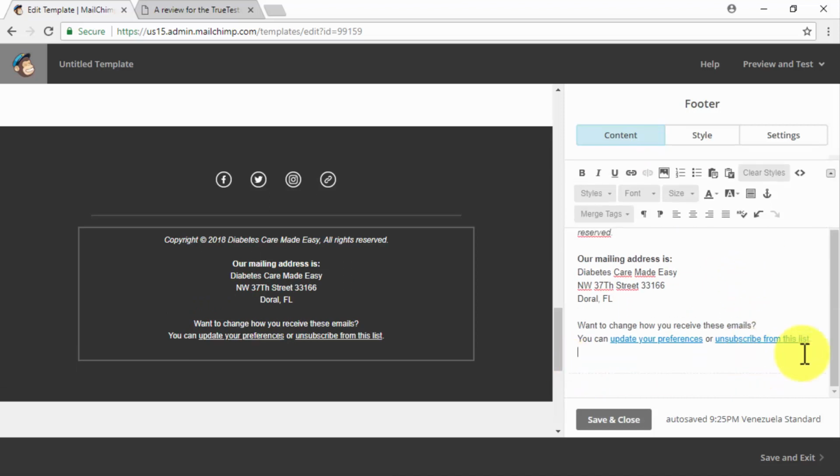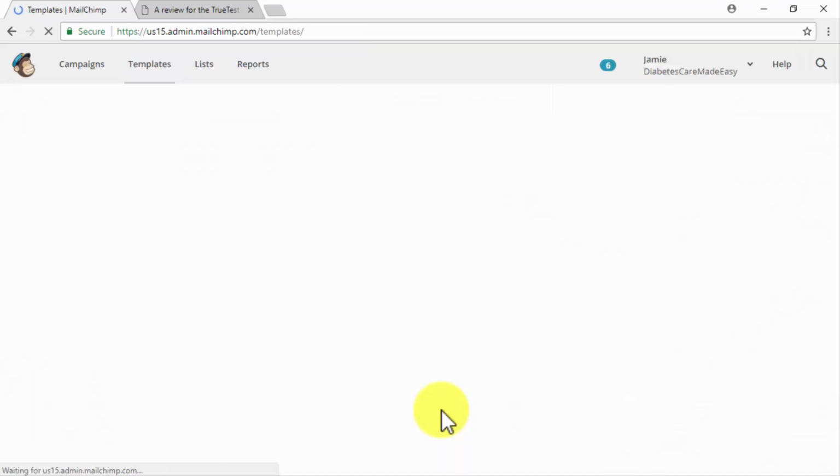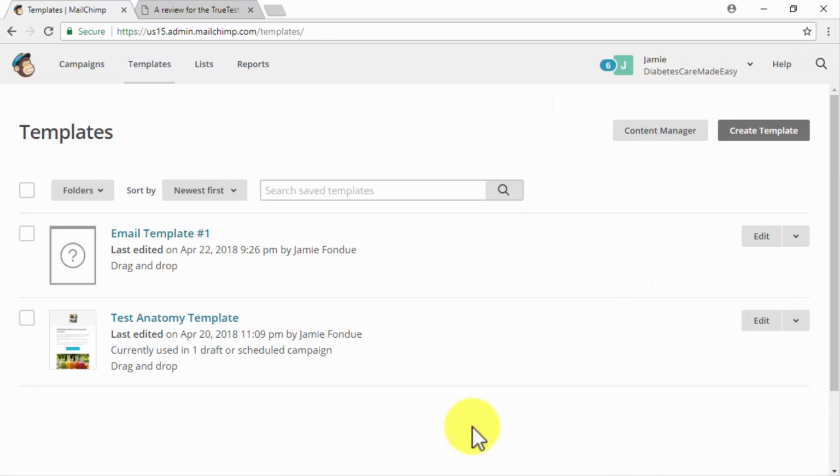We repeat, these 3 footer elements are mandatory to include if you don't want your marketing emails to be flagged as spam. Now that we've finished our template, we will simply have to click on Save and Exit, then to name our template and to click on Save. And that's it. This is the basic anatomy of a marketing email, and you can easily create any marketing email variation that fits your marketing goals following these guidelines.